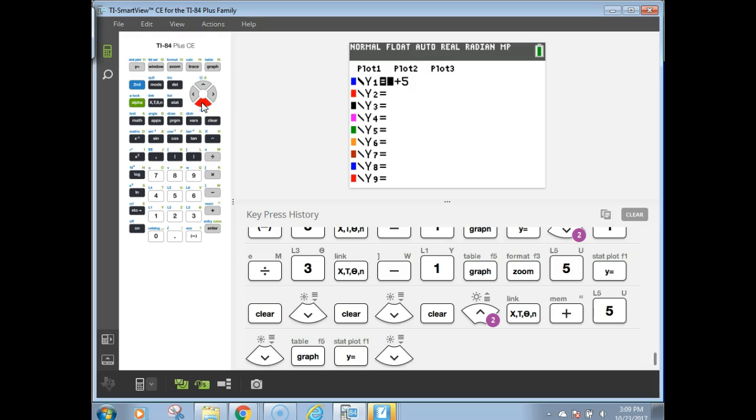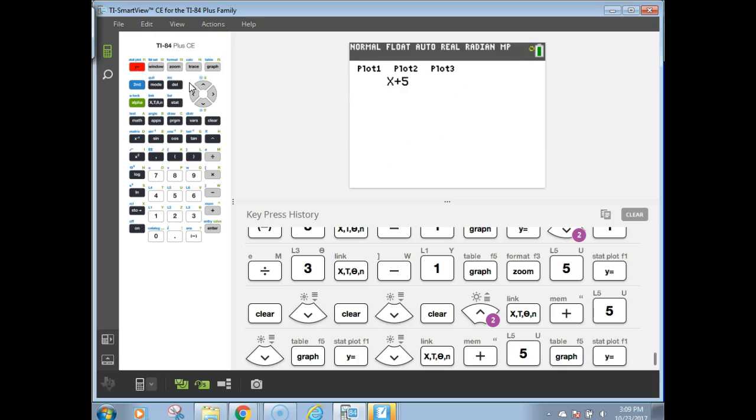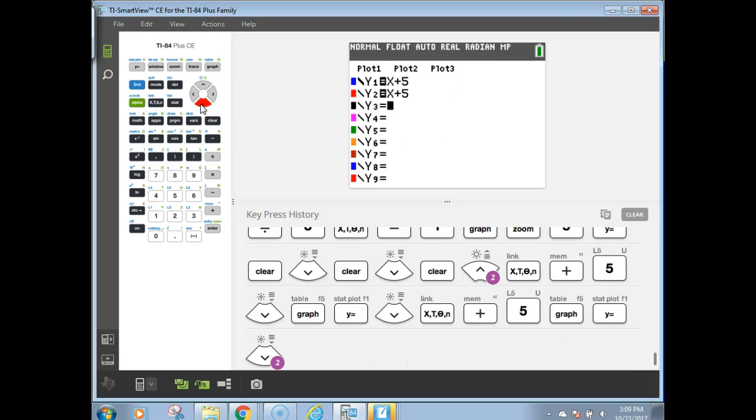All right, we'll go to line 2. Our parallel line was x what? Plus, oh, it was the same line? So let's see what happens if we do that. Yep, it should write right over it. Okay, so when you visualize that, oh, look, that one's the same. Oh, it just changed color because it wrote right on top of it, because we put the same thing in twice. And then the last one was -x plus 9.